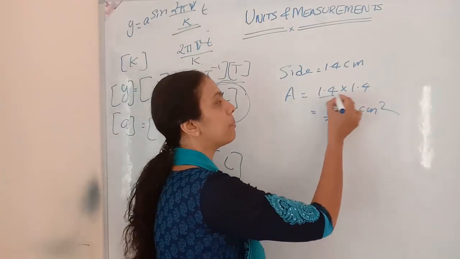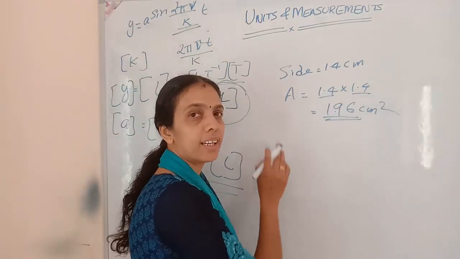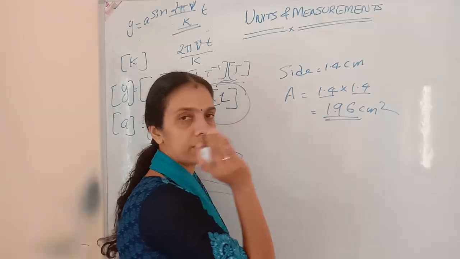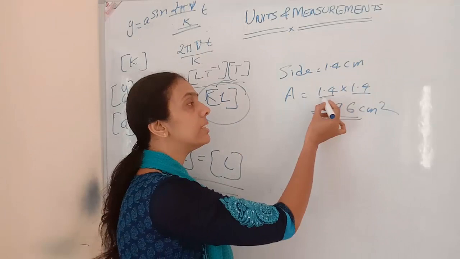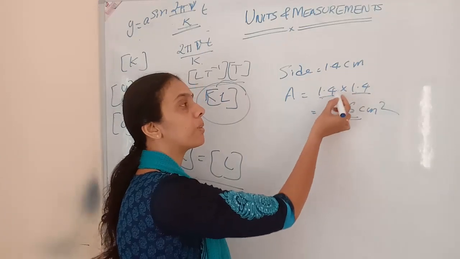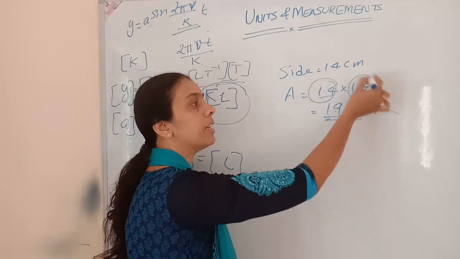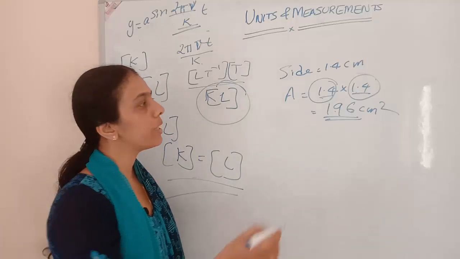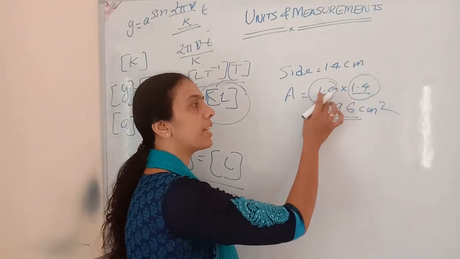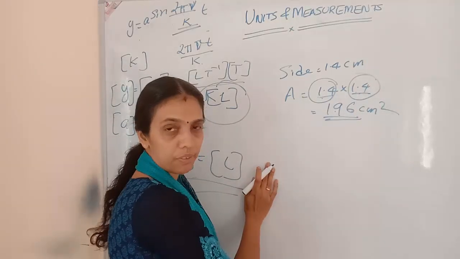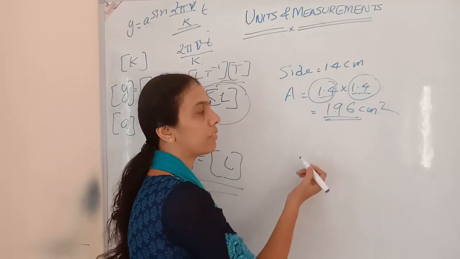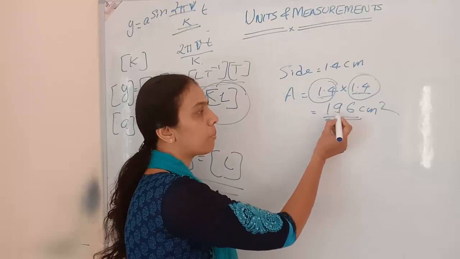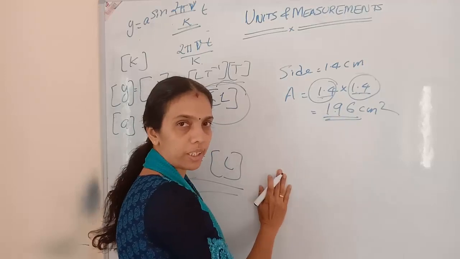In proper significant figures, that is important. If we are multiplying two numbers, the result should have the number of significant figures equal to the least number of significant figures in the given multipliers. In this case both have the same number of significant figures. How many? Two significant figures. So here two significant figures are required. That means 1.9, these two terms only.